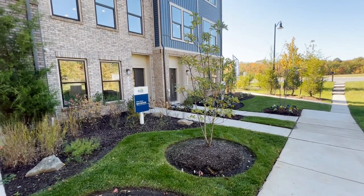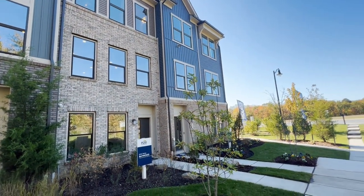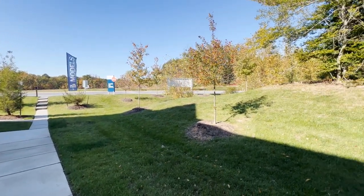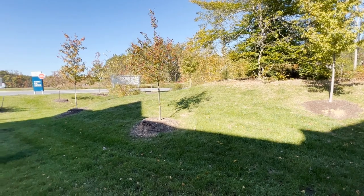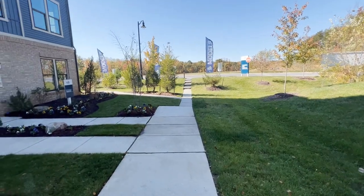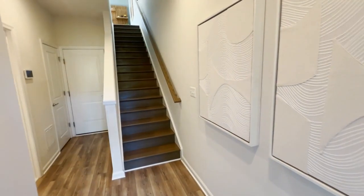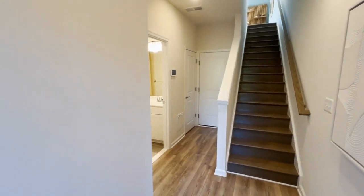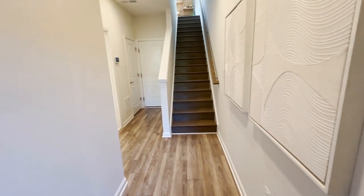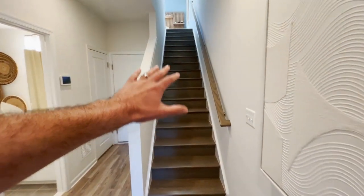We're getting started outside this gorgeous new construction home here in Laurel, Maryland, showing you the outside. This is the model home with gorgeous grounds and awesome amenities. It doesn't hurt that we're having almost a 70-degree mid-October day here as well. We're going to get started walking in. All of these come with the luxury vinyl plank that almost all builders are using these days — this is the model, so it does have all the bells and whistles.